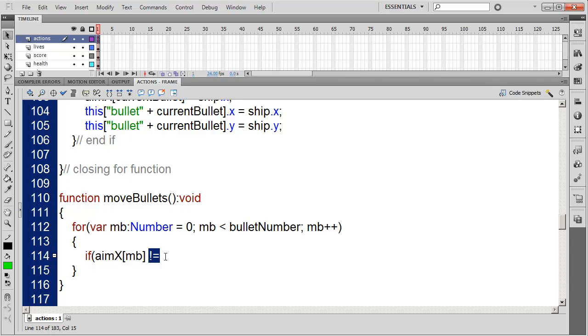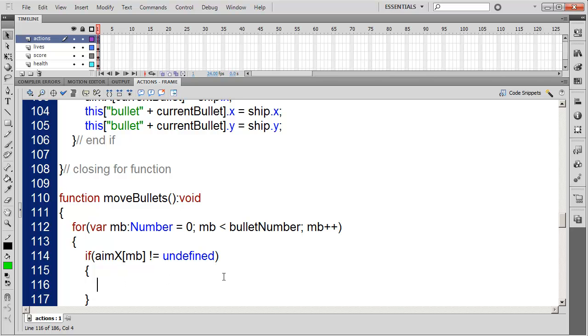So does not equal undefined. Notice undefined comes up in blue. That means it's a reserved word for Flash. Anything that comes up blue in here by default is a reserved word. Anything that comes up green is a string. Anything that comes up red is considered a conditional statement.